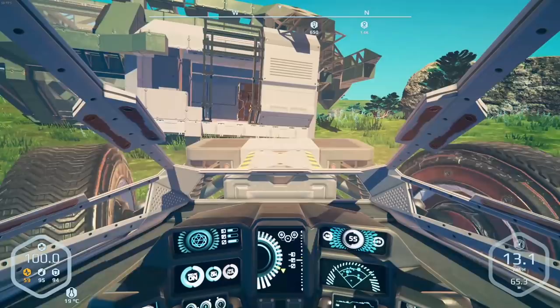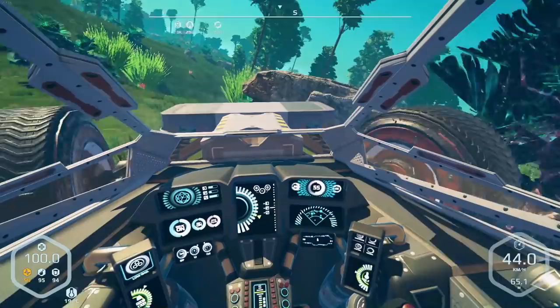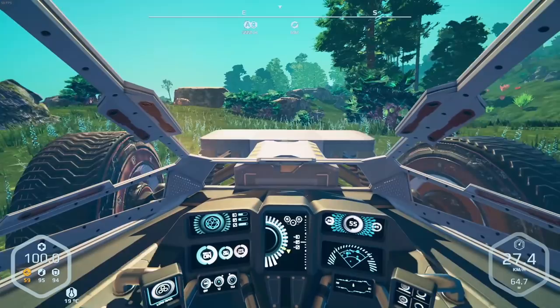Actually, you know what? The first person isn't that bad. So I think we'll stick with that. All right. So let's go grab our stuff from our first base place. Oh, we're doing the things with the rover. Get me now, stupid plants. Can't see very well, though.